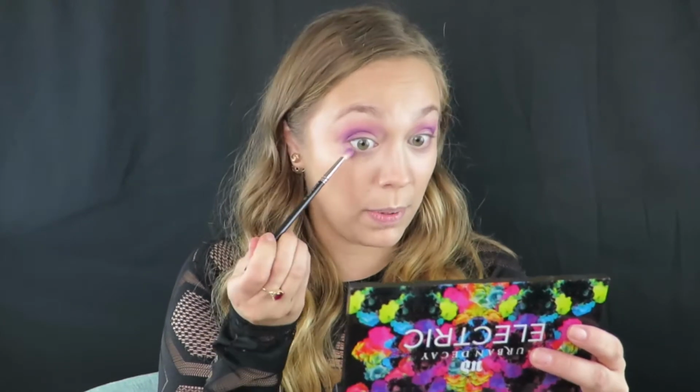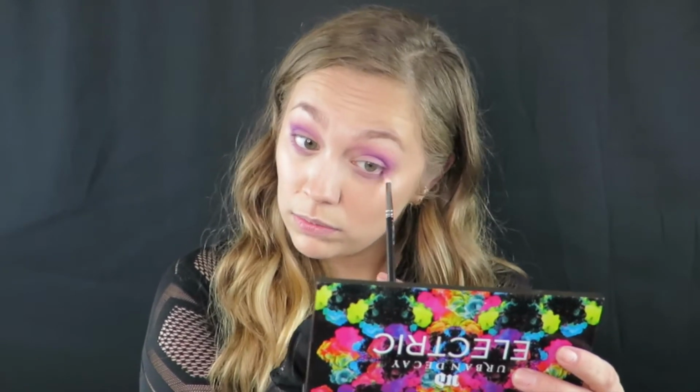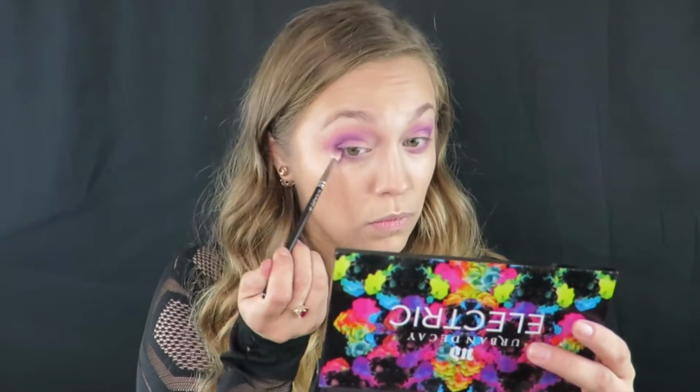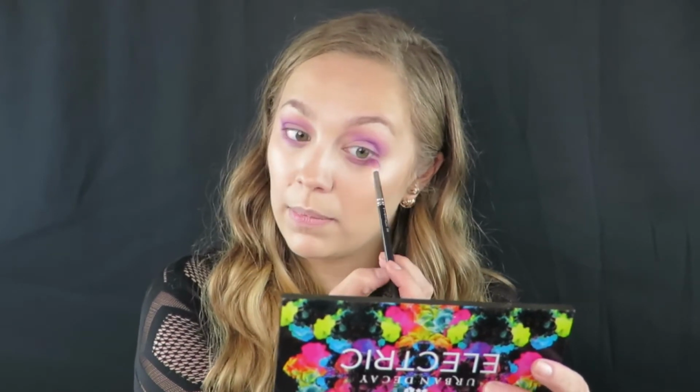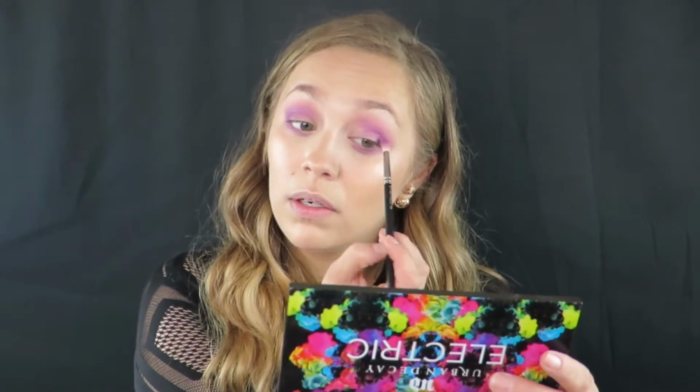I'm going to take the excess Urban shadow on my brush and I'm going to put that on my lower lash line. Since we're doing so much color, you don't want to leave the bottom lash line bare. Definitely want to have a little bit of color down there.